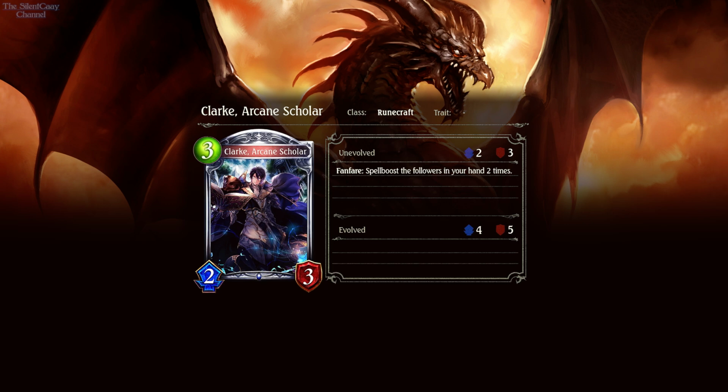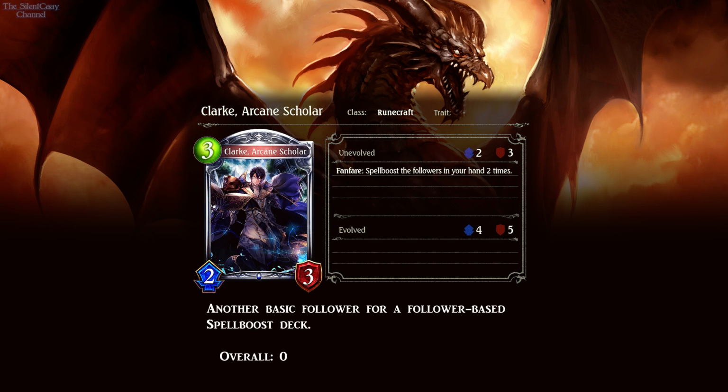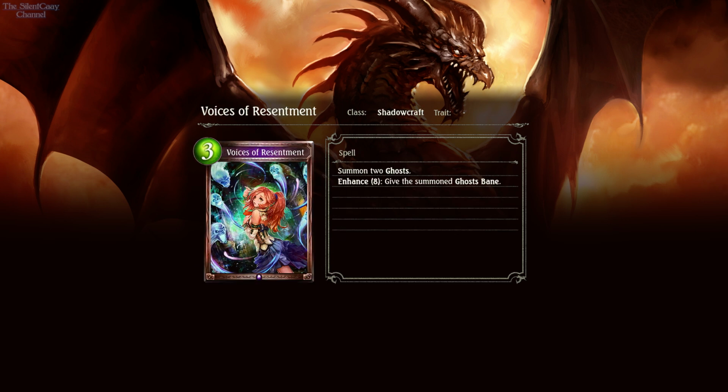Next up, Clark, Arcane Scholar, 3 mana 2/3. Fanfare, spell boost the followers in your hand 2 times. This is exactly the same as Craig, Wizard of Mysterio, we looked at in the last video. And much like Craig, this is an interesting effect for a deck that doesn't exist yet. So if we see a minion-based spell boost deck appear, Clark will be useful in it, but until then, he doesn't really have a place in existing decks. Even in such a deck, he would just be a 2/3 for 3 with the spell boost effect, so overall score is 0.